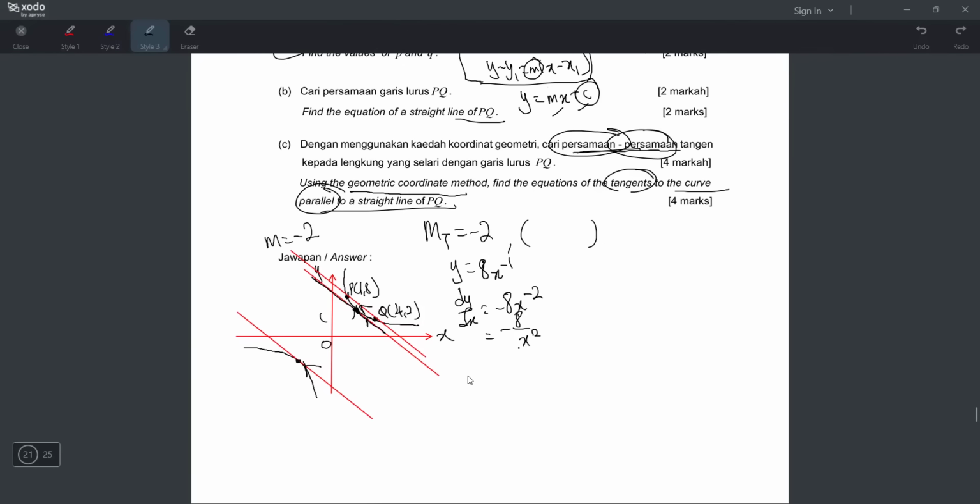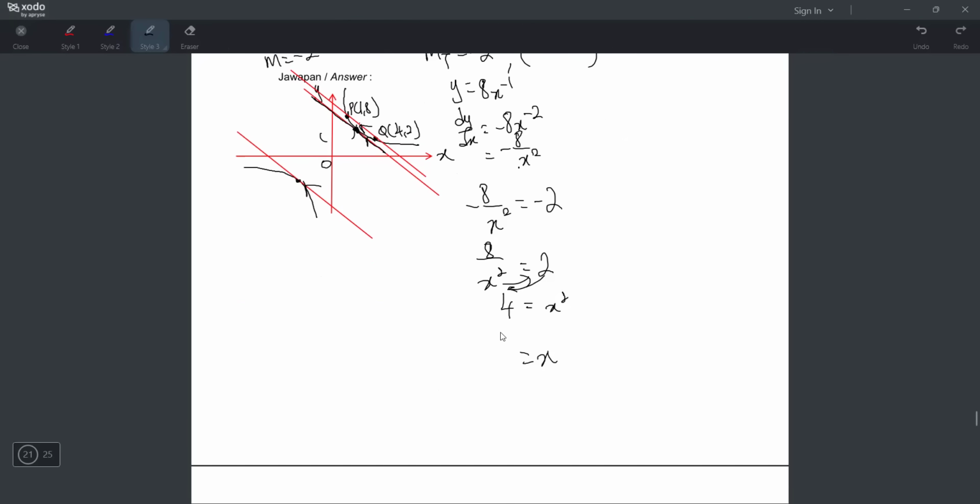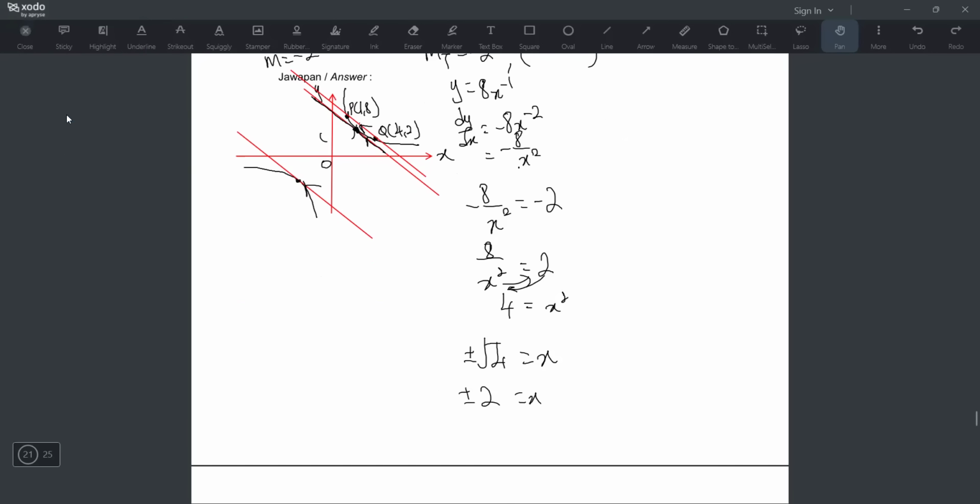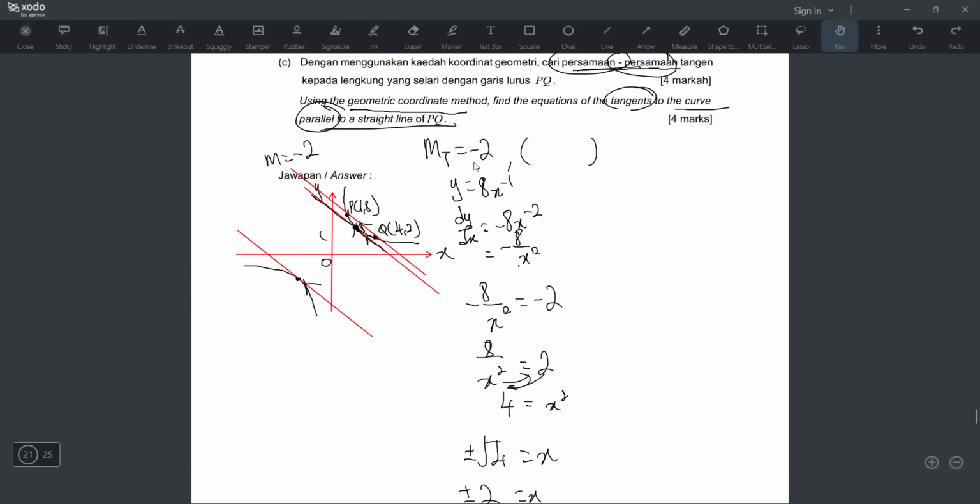But you know that the gradient of the tangent will be -2. That means you can take -8 over x squared equals -2 to find x. Okay, meaning even though we don't know the value of x, I know that when I substitute the value of x, the whole thing will be -2. The gradient of the tangent will be -2. So you can find your x squared here. Okay, the negative can disappear because negative divided by negative is positive, and then x squared goes up, and 2 goes down and becomes divide. 8 divided by 2 is 4, and then x equals square root, so plus minus square root 4, so x equals plus minus 2. That means when the gradient of the tangent is -2, there will be two x coordinates, 2 and -2.